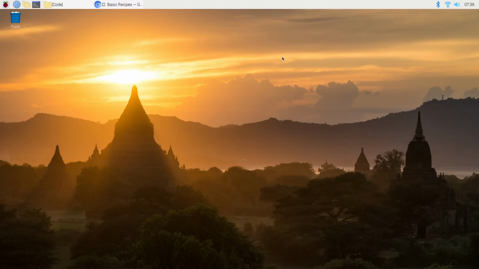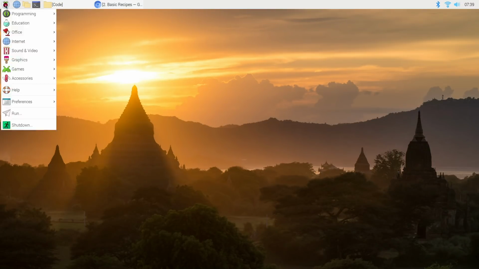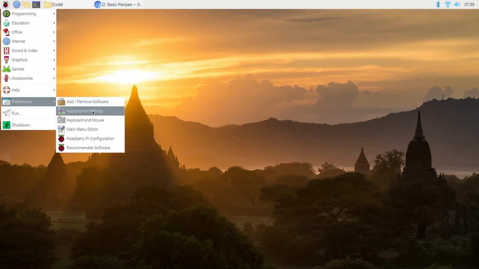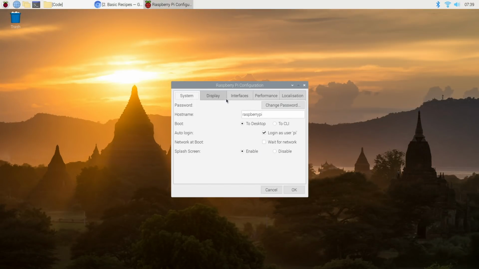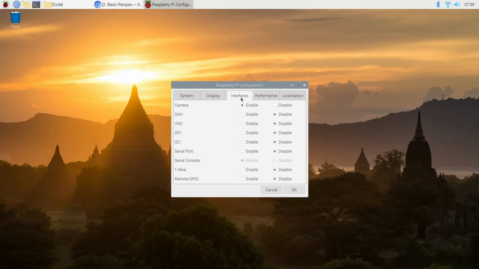Now, one thing you will need to set up on the Raspberry Pi is you'll need to enable the camera interface, because we'll be using the Raspberry Pi camera. And so go down to Preferences, and then go to Raspberry Pi Configuration, and then go to Interfaces. Now they have a number of interfaces here, and by default they're all going to be disabled. You'll notice my camera, which is the very first one here, is enabled, and I've clicked that. Go and click yours and enable it, and then click OK. Now when you do that, you'll need to reboot the Raspberry Pi before you can continue.